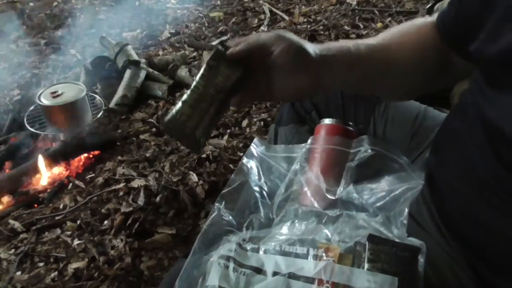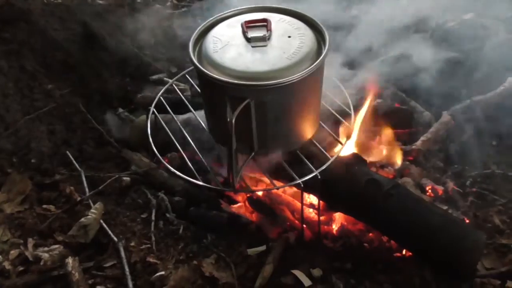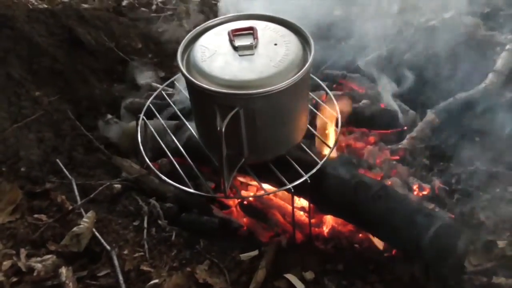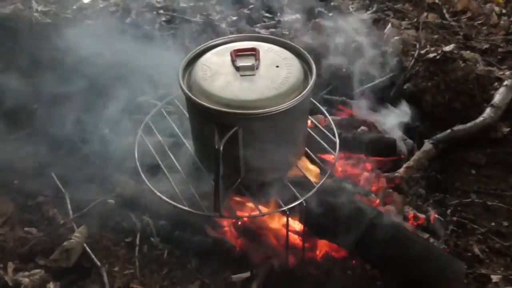I think I'm going to try an instant mocha. So my luxury item I bought is a little wire grill. It's off one of the barbecues I've got. I've got three little legs and it just stands nice. So I can drop that in the embers and cook on a nice flat platform. And then cook my sausage on it later.